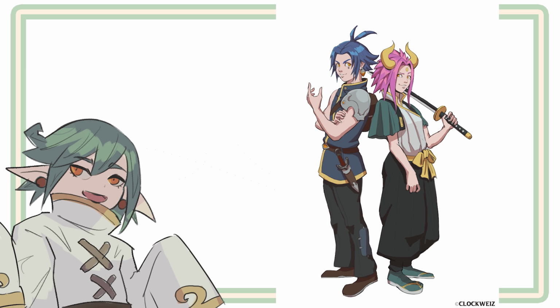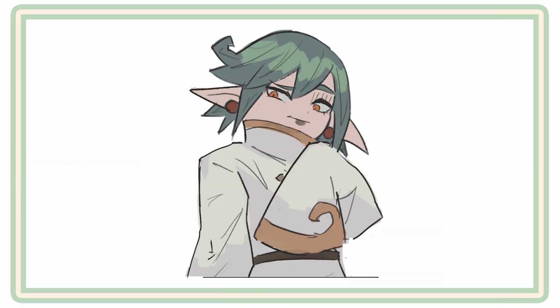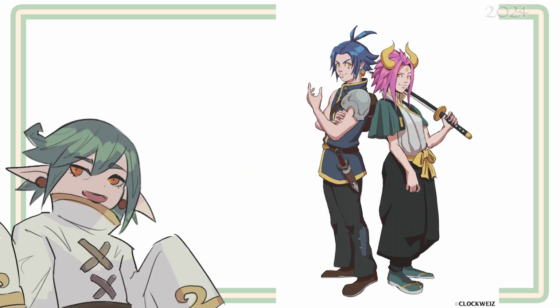I redesigned her, along with Kolai. I made her more simple, and outfit-wise, I knew I had what I wanted. It was simple enough, but stylish. Although, when you're making a comic, a character design is more than just the outfit. You need to know how characters will express themselves.